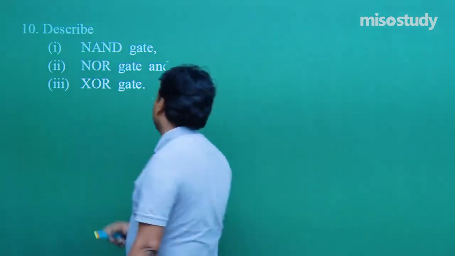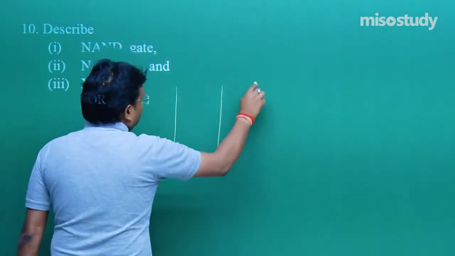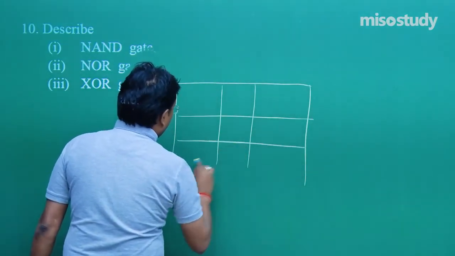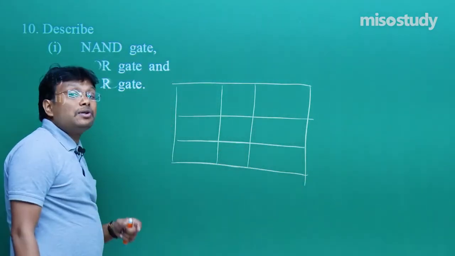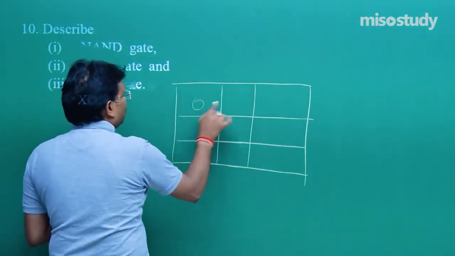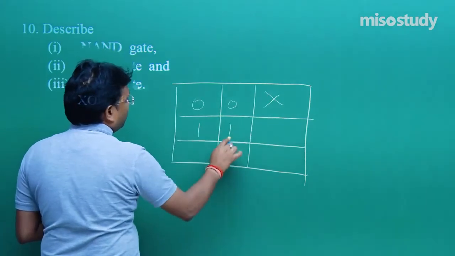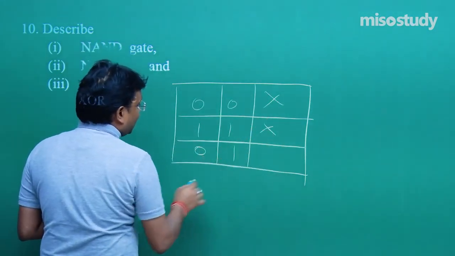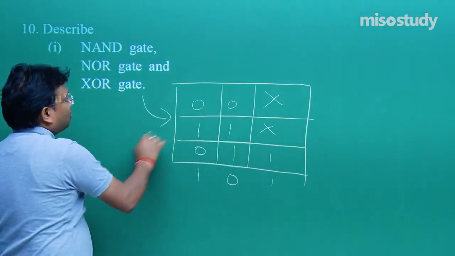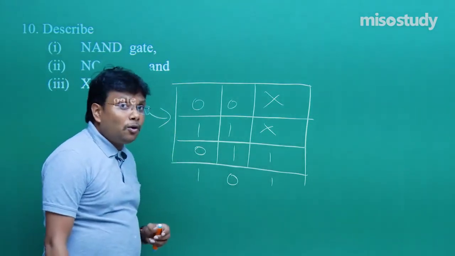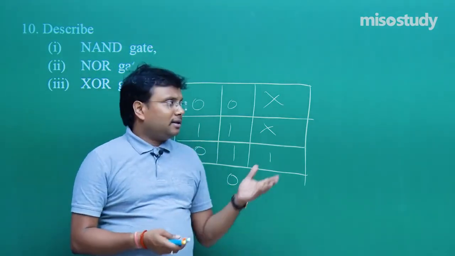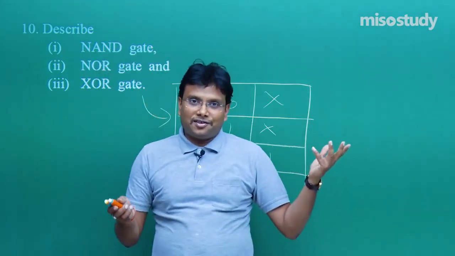For example, exclusive OR, I want to explain the truth table. Exclusive OR means wherever the values are only low-high or high-low. So, 0 0 is not of our interest, 1 1 is not of our interest; for us either 0 1 or 1 0 will give me high. So, this is for exclusive OR gate. So, watch that video, make yourself strong, revise and then start answering these questions.